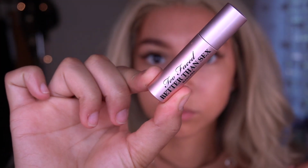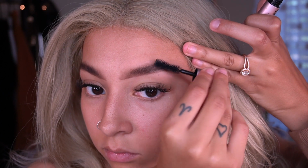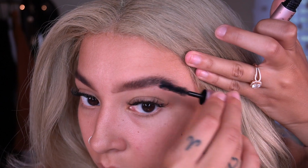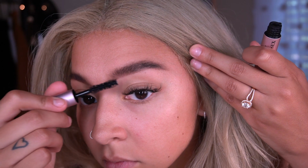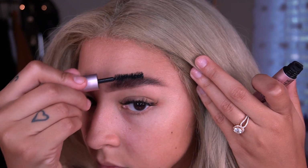And then I'm grabbing my little mini Better Than Sex 2 face mascara. I think I got this in a birthday gift, but I'm wiping off the excess mascara off on a paper towel and I'm using it as a brow gel. Guys, this is literally so key if you have thin brows. I actually got this idea from Alyssa Forever. She's been doing this for years now. It just gives you a really, really nice bushy brow look for this look as well.